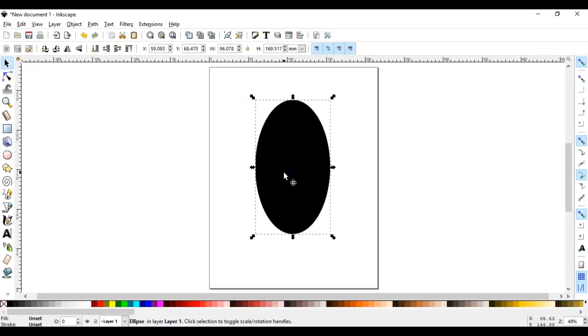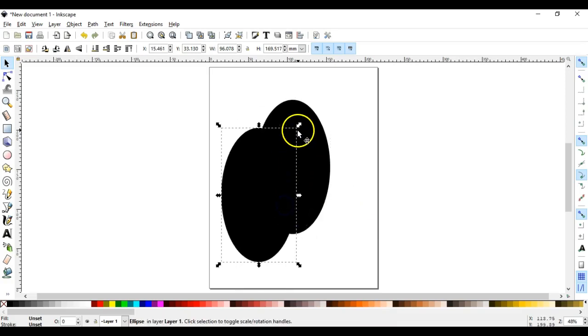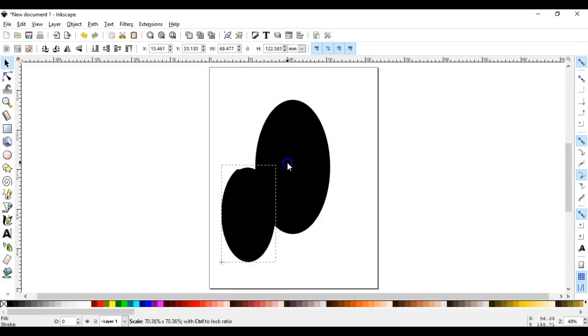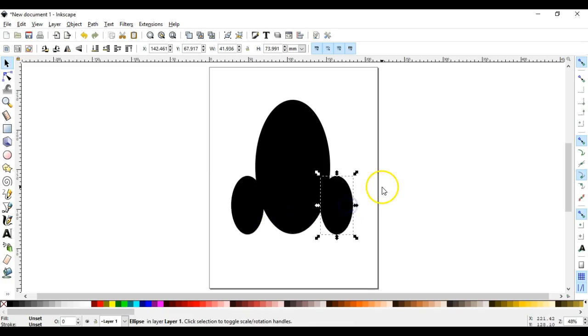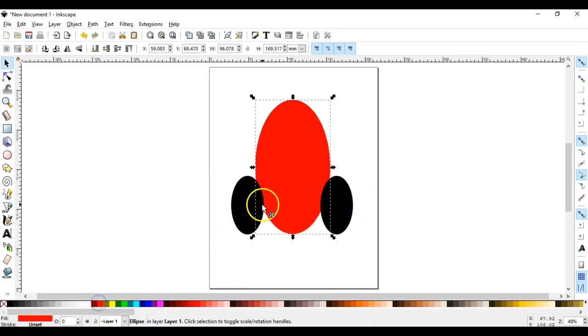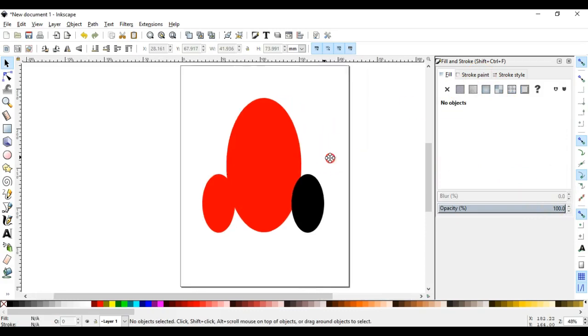make our circles. And if you press Control D on your keyboard, you can get the same shape. And I'm going to hold down Control on the keyboard to make smaller versions of the same shape there. And make this red. I'm going to go into this color settings here and see if yep, everything's looking good.